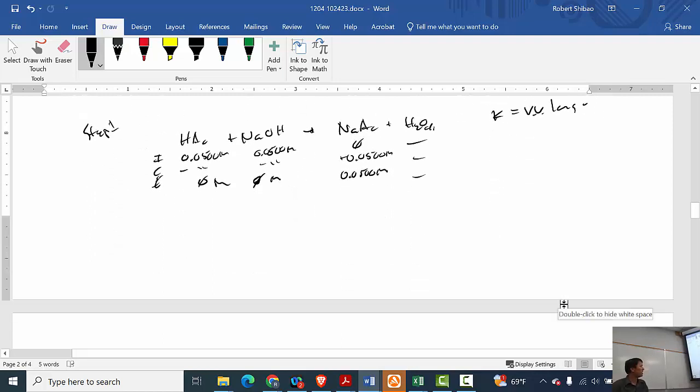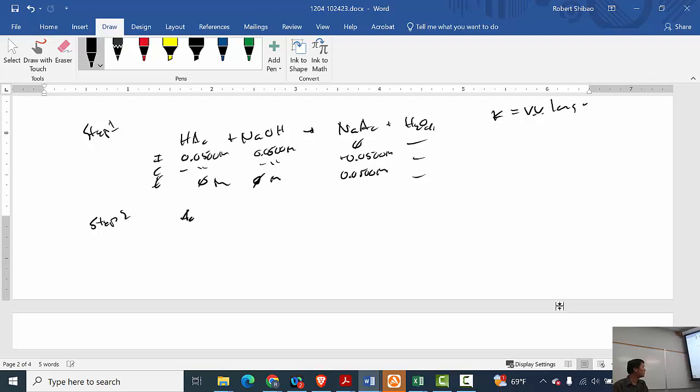Well, sodium ions are nothing, but acetates are something. So I'm going to skip the ionization here. So my step 2 is just going to be the acetate. And so acetate's all we have left over, and that's a base. And the strongest acid is going to be water. So it's going to be acetate plus water. This is going to yield HAc plus hydroxide.